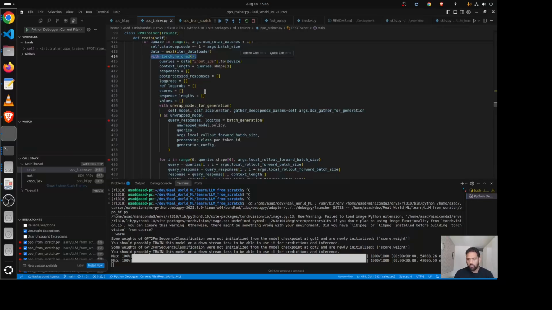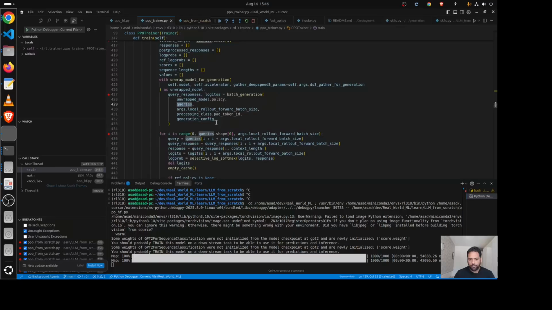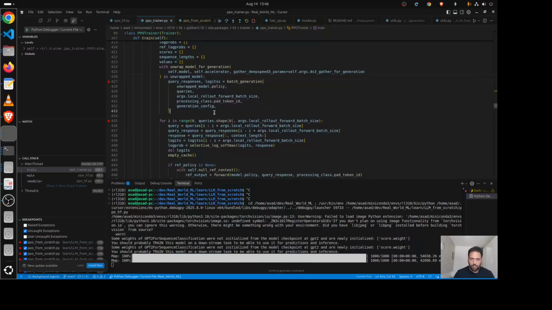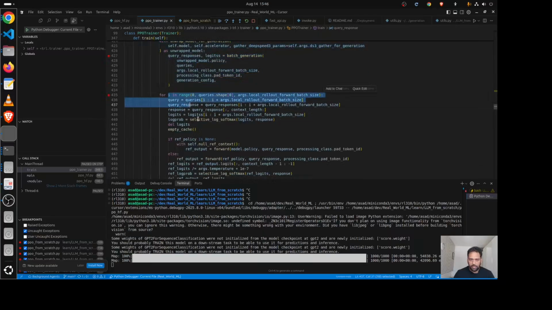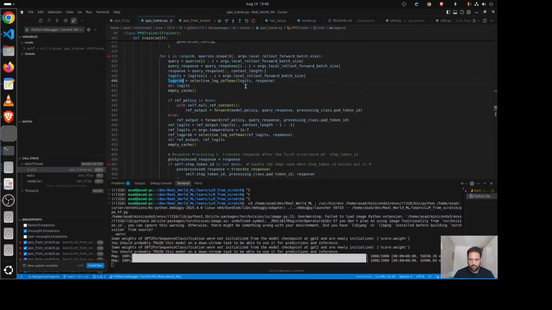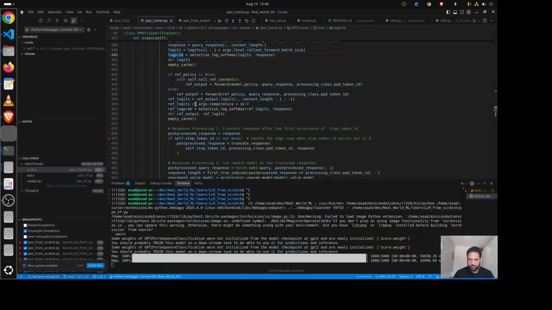So the first step again is the rollout step, where it will pass the queries through this model and get the responses for those queries and the logits of it. So they are using the logits here. I'm using the logits later, or recalculating them, but this is more efficient. After they get the logits, they get the log probs of it, and do exactly the same thing, right? They are cutting the response part from the context length till the end. They will be doing the same for logits also. So for the reference logits, they're also doing the same.